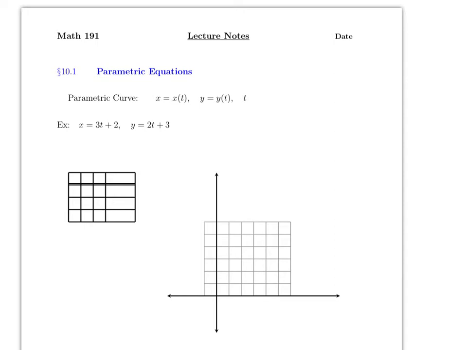So now, if you remember from pre-calculus, a parametric equation is defined as you still have x, you still have y, which is the typical x and y coordinates. But now you have an extra parameter, which is why it's called parametric equations. And in this case, here is the parameter. It's usually denoted by t, but it doesn't have to be t. So let's say we have the following two equations, x and y, which both of them clearly depend on t.